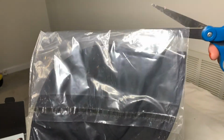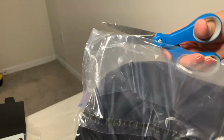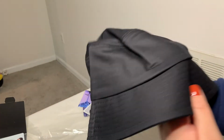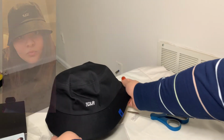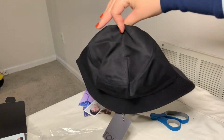I pretty much mutilated this bag. But I try to preserve all my bags because some of the bags have the stickers on them, and I want to keep the bag so everyone knows it's an authentic merchandise piece, not a knockoff. The hat is really nice, and that's me wearing it. I do have a big head, and it fit my head.